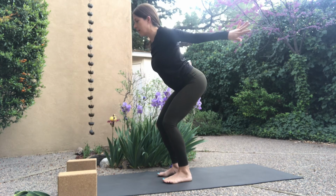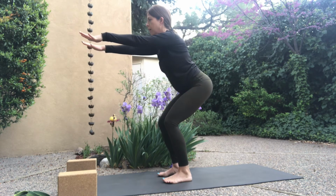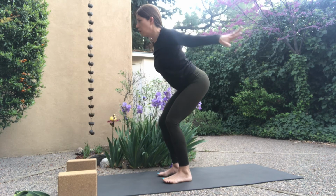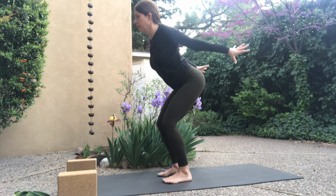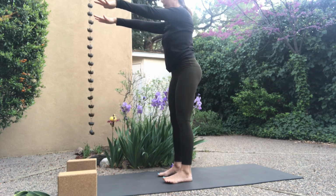Exhale, swim them back. Inhale and forward. Exhale and back. The legs are static, they're strong, they're engaged, the toes are lifted. A couple more movements. If it feels better, you can always hold. One more. And then inhale, rise up to stand.